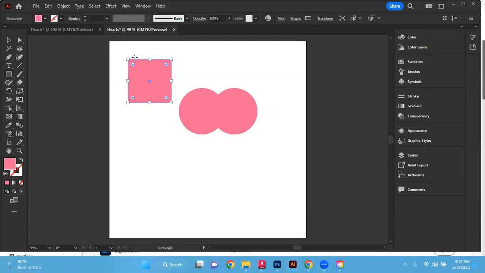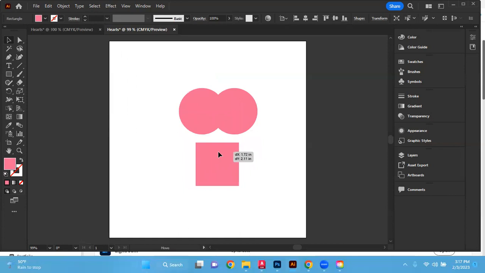Then hit V or grab my selection tool again, and I'm going to put my square down here. And what I want to do now is rotate it so it's basically a diamond shape. So to do that, I'm going to go up to this corner and I'm going to go to the outside of the corner until my arrows look like a little reverse sign.